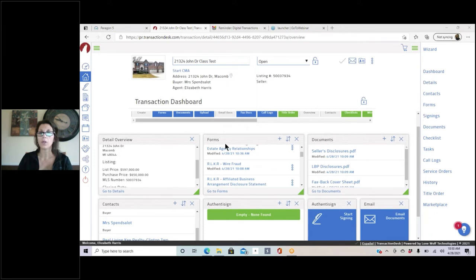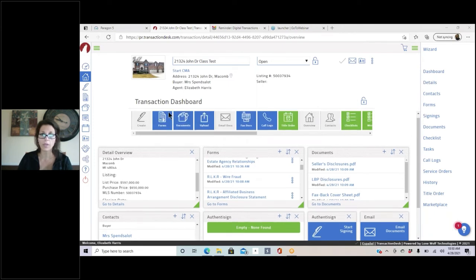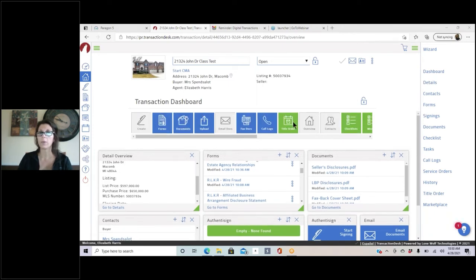When you do, you're going to look here underneath, and if you notice, I now have these blue and green sections. If they're blue and green, that means it's already on my dashboard. Actually, it's the opposite, I'm sorry. If it's blue or green, it's not on my dashboard. If it's whited out, that means it's already there. So I've got my create, I've got email docs. I can drag these and move them on here, and I'll show you how it works.